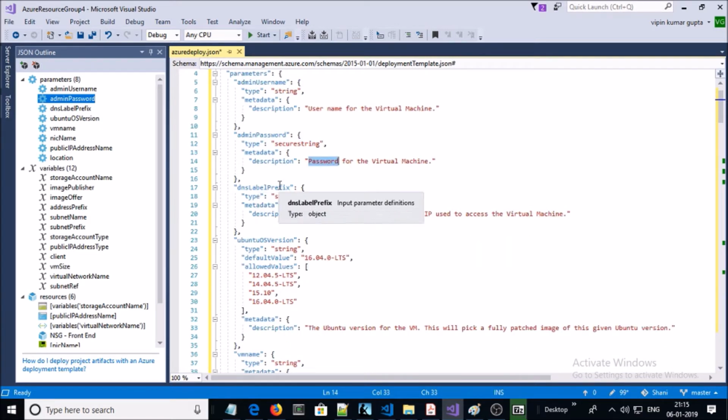DNS Label Prefix. So you can see in the description, it is a unique DNS name for the public IP used to access the virtual machine.